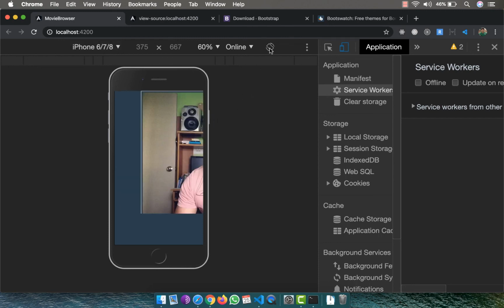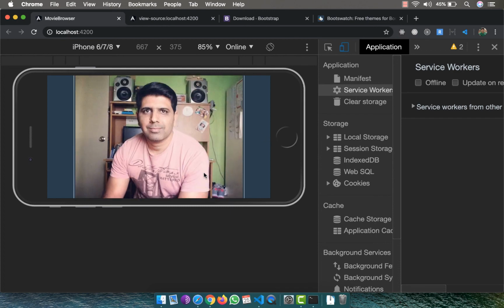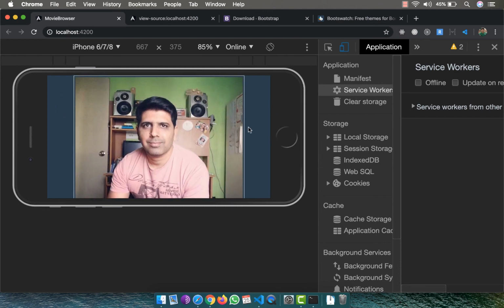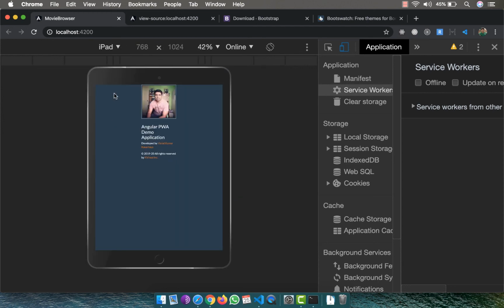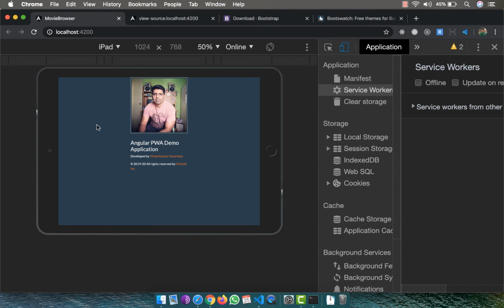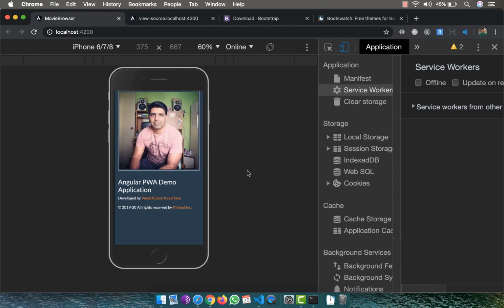If I tilt this, you can see that there is a gap, and that gap is because of the padding within this particular column. But if I select a different device, like for example iPad, you should now see that this is a 4, another 4, another 4. Of course, if I tilt it, you should still see 4 plus 4 plus 4. In any case, let's switch back to iPhone. So we want to target 2 devices here, a mobile phone and the desktop screens.